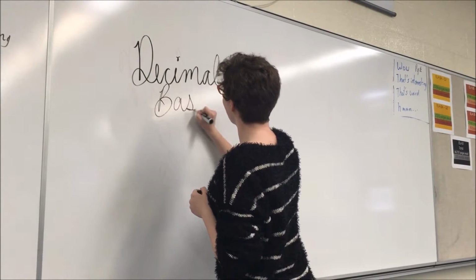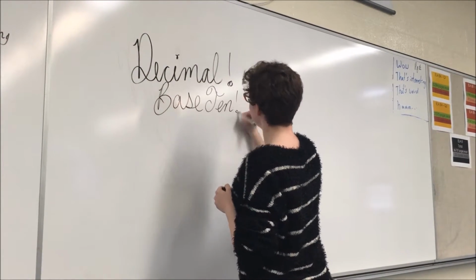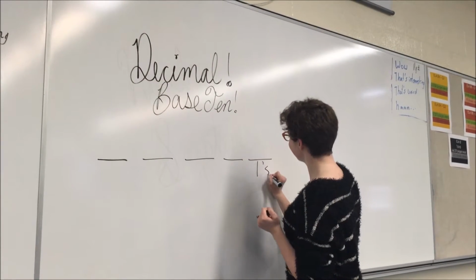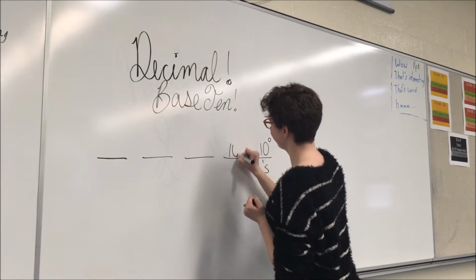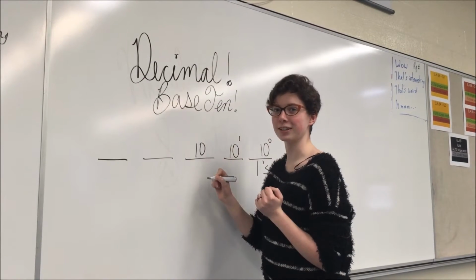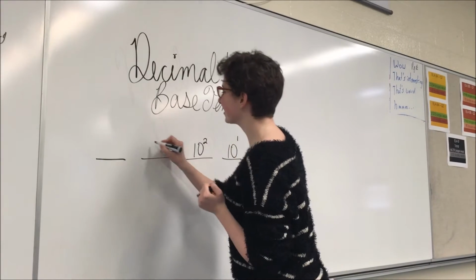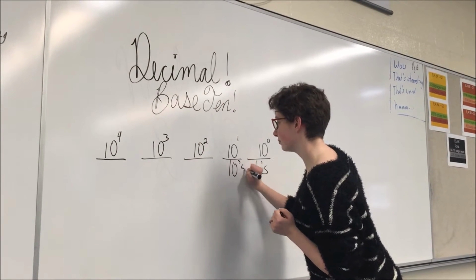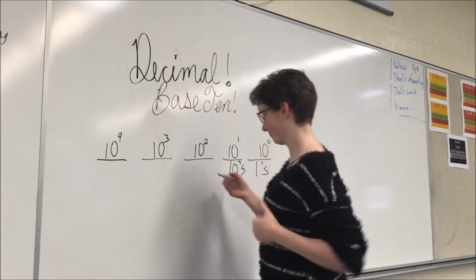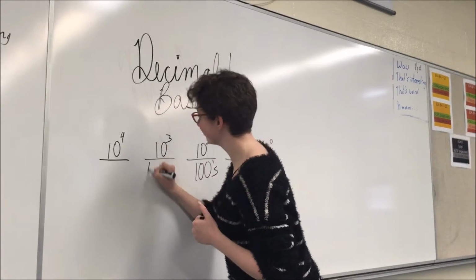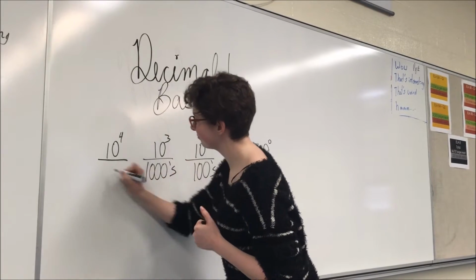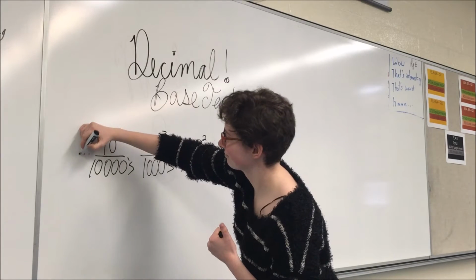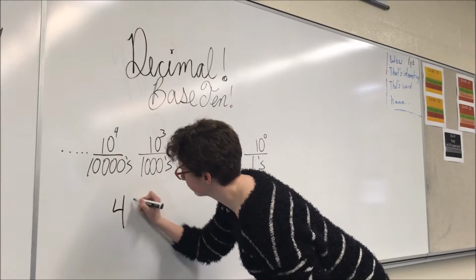This means that the exponent on the base, which is 10, increases by 1 each time you go up a place value. So here you'll see you got the ones, which is 10 to the 0, the tens, which is 10 to the 1, the hundreds, which is 10 to the 2, and then you'll have thousands, 10 to the 3, and 10,000s, 10 to the 4. So the exponent increases every time the place value increases, but the base will always remain 10. And it continues on forever.